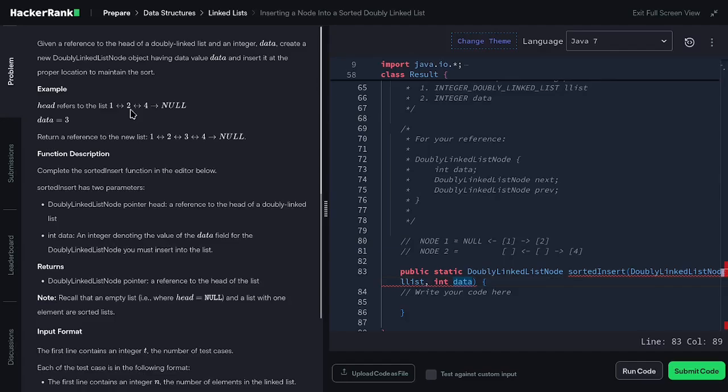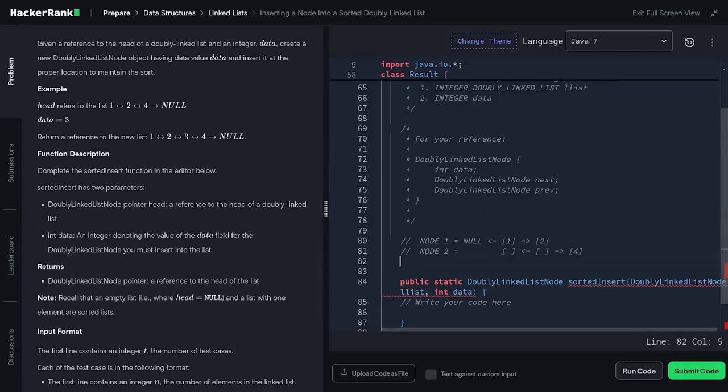After we disassemble the node 2 and node 4 chain, we need to reassemble it using the next property of 2, which points to the 3 node, and also the previous property of node 4, which points to node 3. Node 3 should point to the previous node 2 and the next node 4.